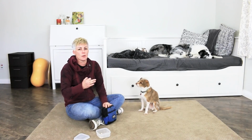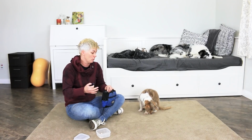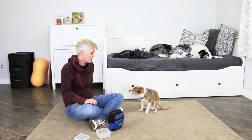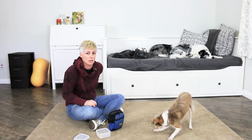The final step is making sure that your dog is not looking at the treat bag when you're marking and reinforcing. So I'm going to have the treat bag here, have some treats in my hand, and I'm going to mark my dog looking at me rather than at the bait bag.